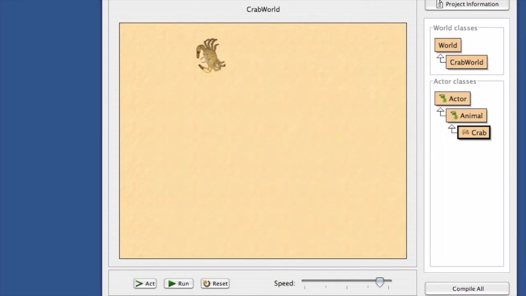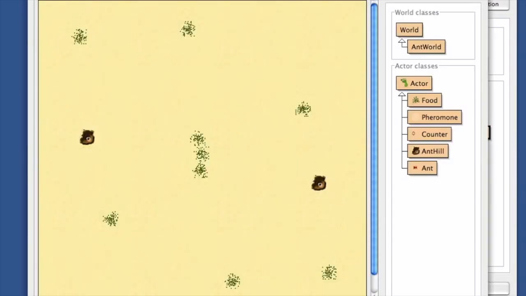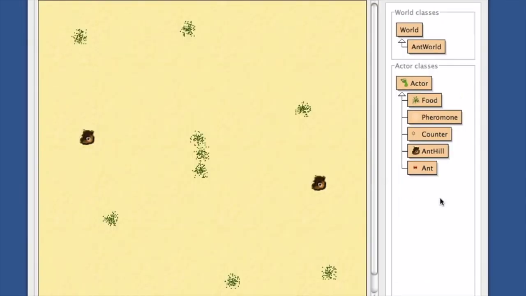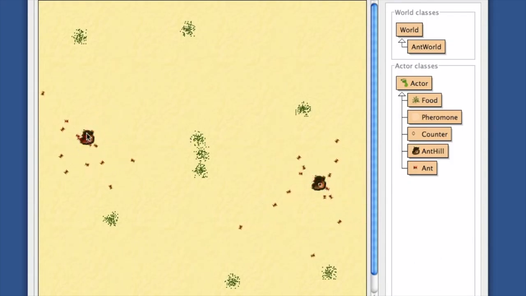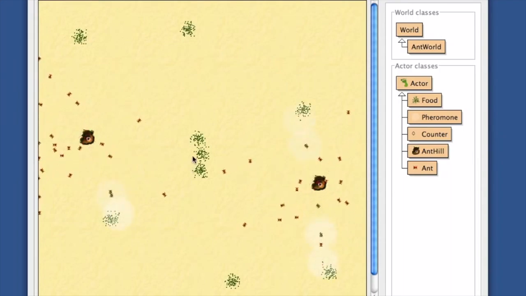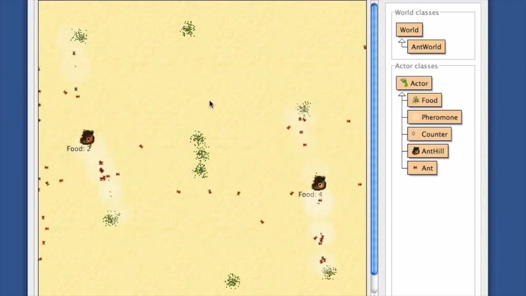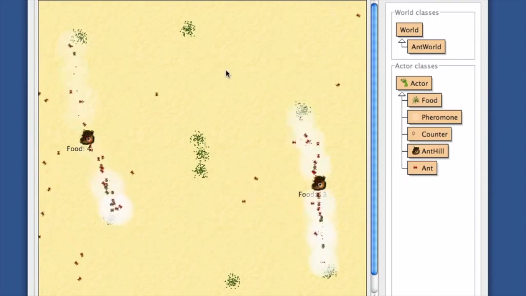But you can not only do games, let me just show you a few other examples. One of the other applications that Greenfoot is really very nicely suited for are simulations. What I've got here is an ant simulation. I've got two anthills here, and the ants are coming out, and there are food sources here, and the behavior of the ants is programmed very, very simply here.